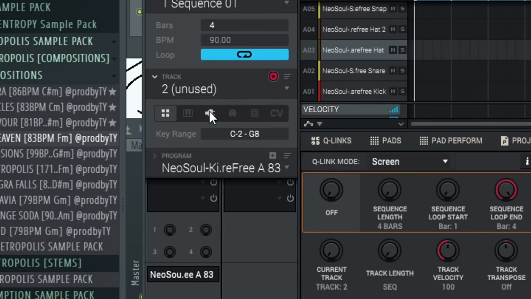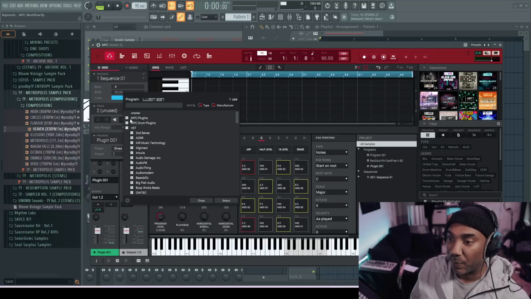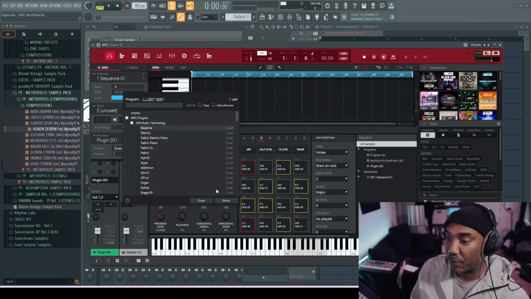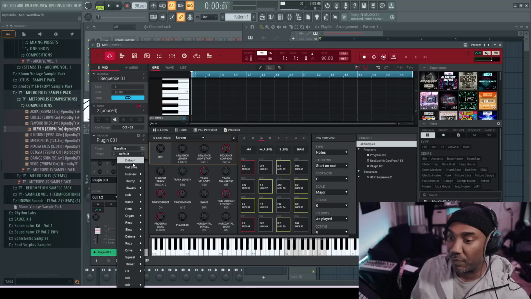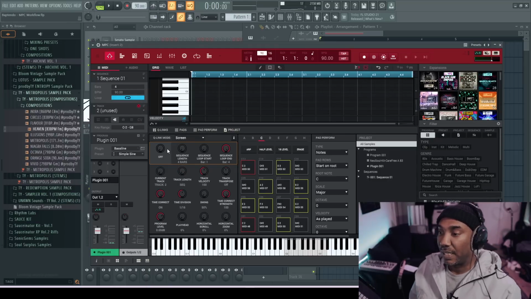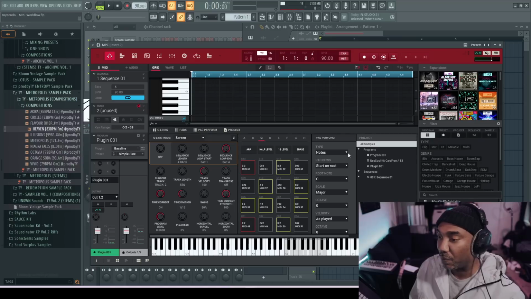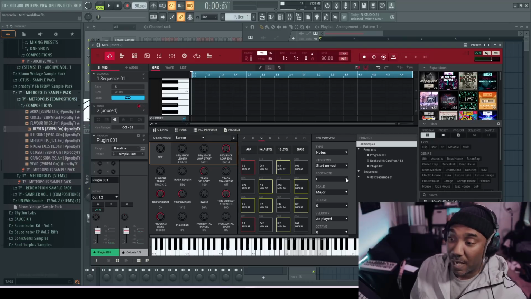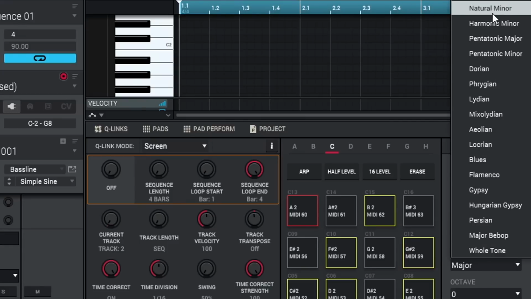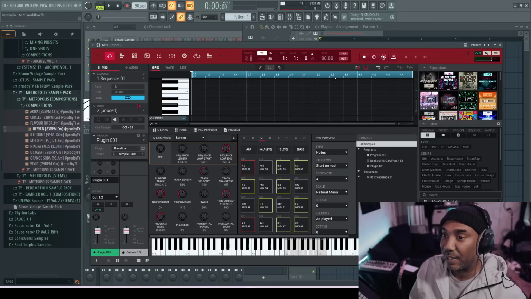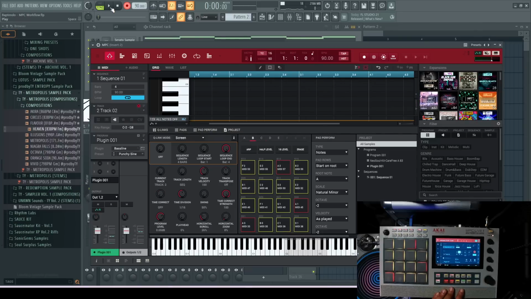And then I'll select a plugin here. Then I'll go into the MPC plugins and grab one of my favorites, Bassline, right here. And I will add a bassline via that. I'll go in here, subsign, and then I'll configure the note mode right here, or I can just play it out on my keyboard the way I want to. So I'm gonna cheat, because why not? It's right here, A natural minor, and I'll set it up in that regard. All right, so let's get it.